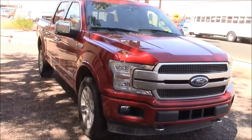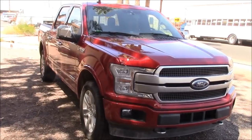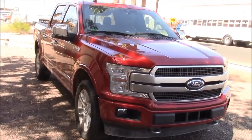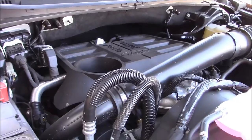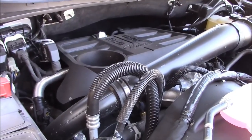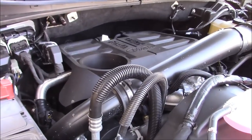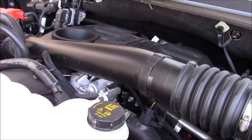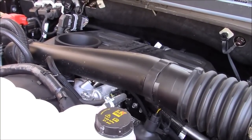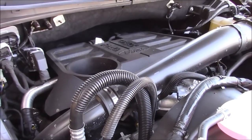So here's my take. I haven't met too many people who fork out the extra money for the V8 or 3.5 EcoBoost because they're worried about fuel economy. They want performance, the ability to tow. So in regards to this diesel, why worry about fuel economy? Buy it for the performance. It definitely has a great torque output and great for pulling heavy loads. Along with being very smooth, very quiet, and pleasurable to drive. If it pays for itself in 50,000 miles of driving, hey, that's a bonus, right?